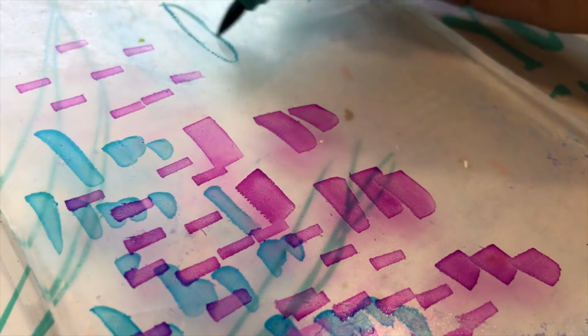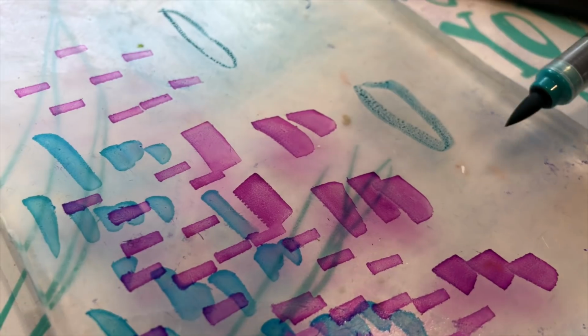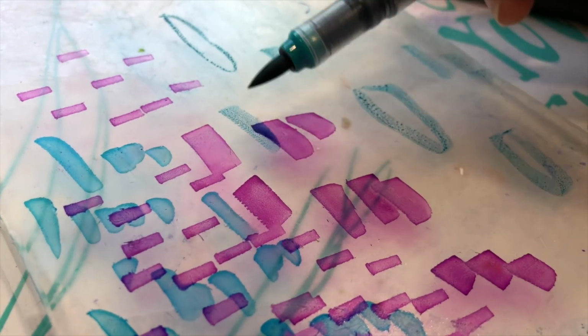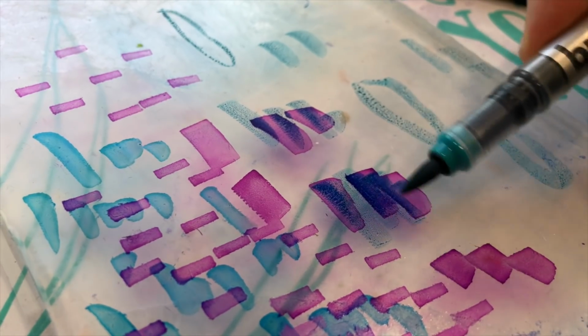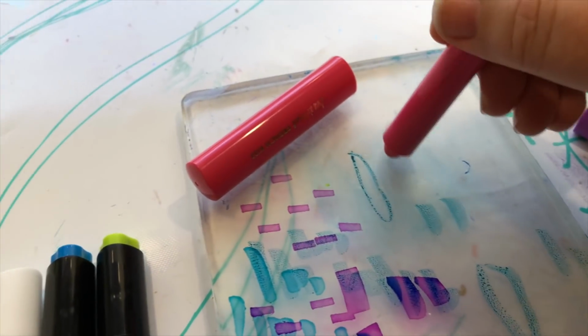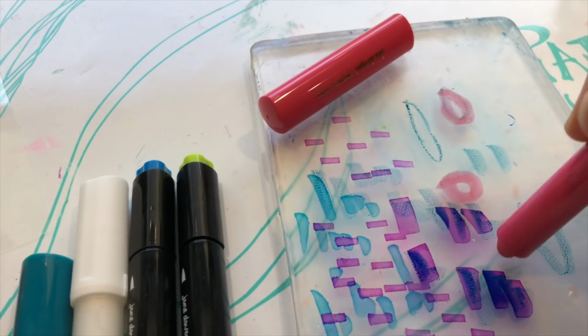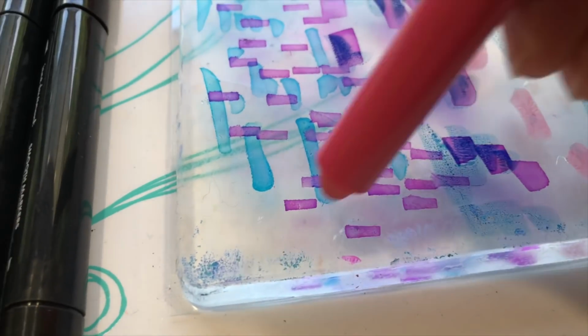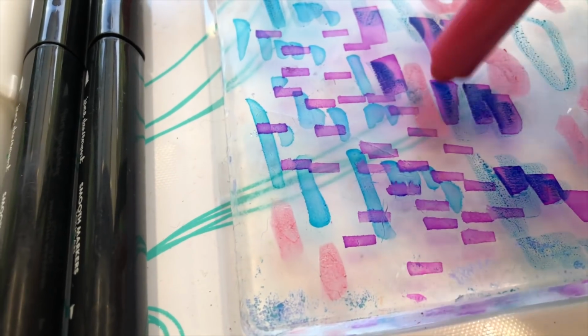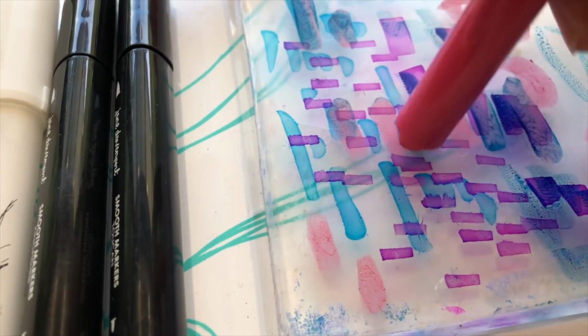It's usually certain colors that will do this, but I'm using alcohol markers. So I use some of my smooth markers on there, some other brands of alcohol markers. I'm also using some watercolor markers, so they will work very differently. The cool thing about watercolor and alcohol markers is they can't see each other. They don't react with each other, so you can layer up for different color effects. Remember that you're working from front to back with a Gelli plate. Just keep that in mind.